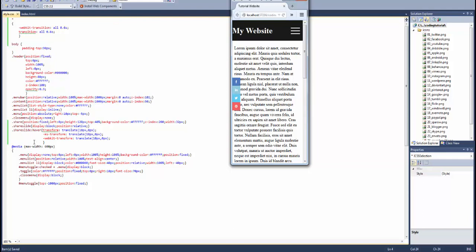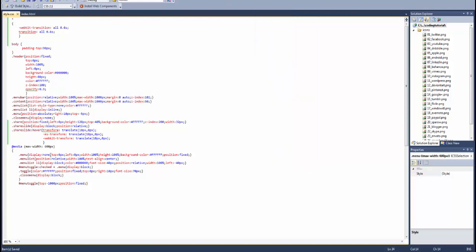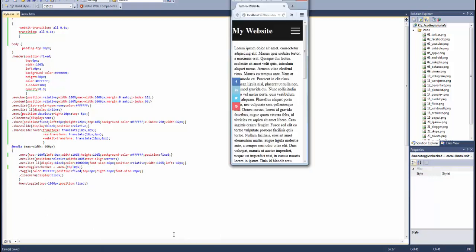So instead, if we go to our menu bar here, menu, display none. We're going to remove that because we still want it to display just in an unseeable place. So top, minus 100%. You want it to be 100% up from the top. Then, when it's checked, you don't want to display it as block. Well, I mean, you can, but it won't do anything. You want to say top, 0 pixels. Now this should slide it in from the top.